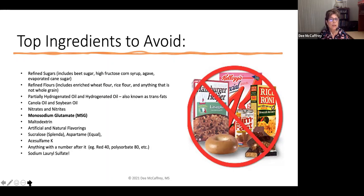And that is what they use it for, to induce obesity or to induce diabetes in laboratory animals in order to be able to study the effects of obesity and diabetes. So we know it causes that, and yet it's still legal to be used in food. Aside from the fact that in some people it causes really bad headaches. People say that MSG headache feels like you have a really tight band being tied around your head. It's a lot.